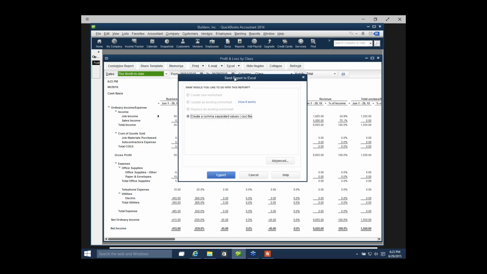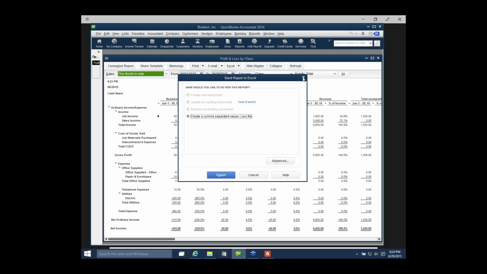What I like to do is update an existing worksheet, because that allows you to have the last worksheet that you made and the current worksheet, so you can see the history of the activities and the transactions within those reports. A new worksheet creates a new workbook, if you're familiar with Excel.